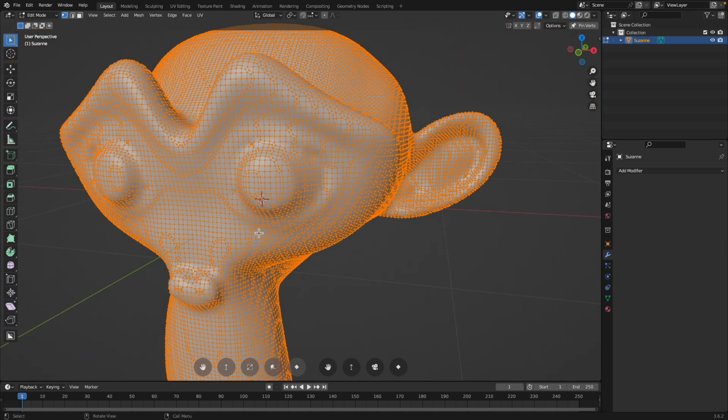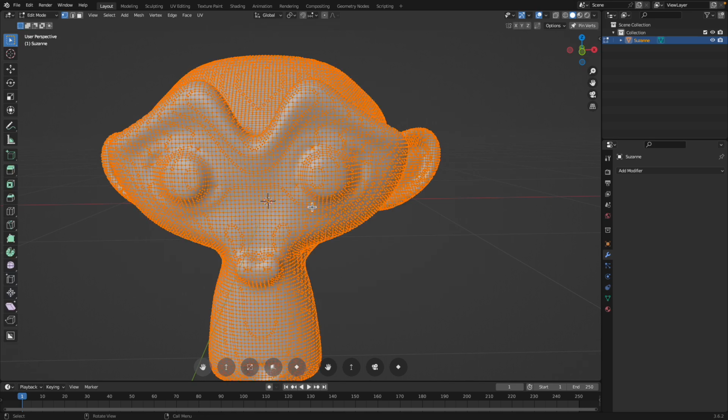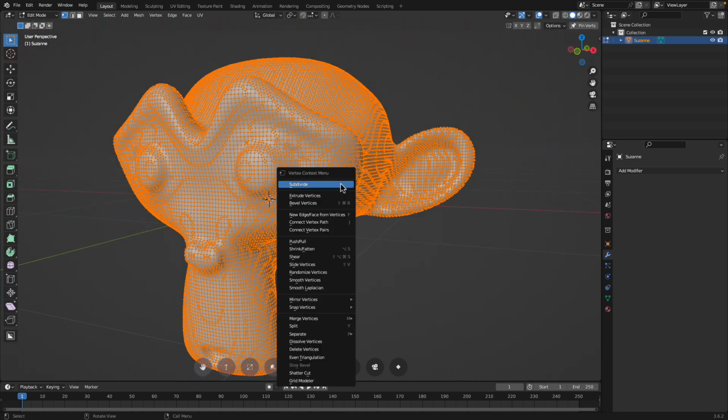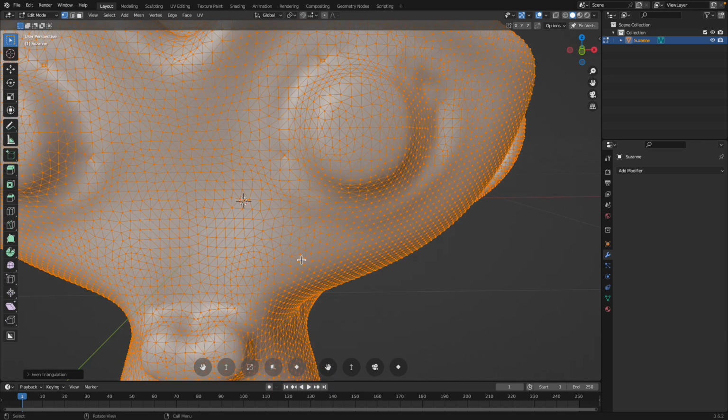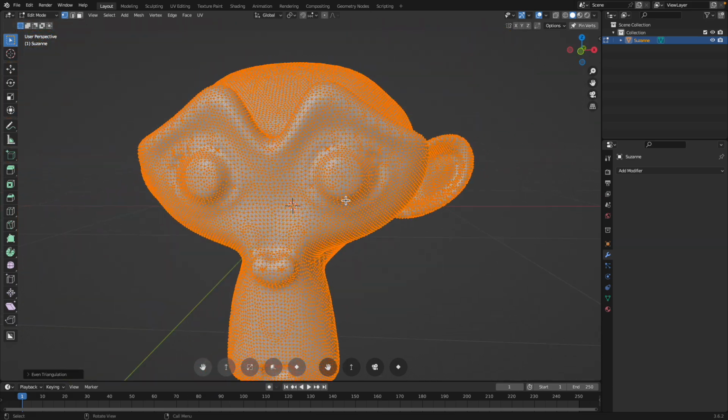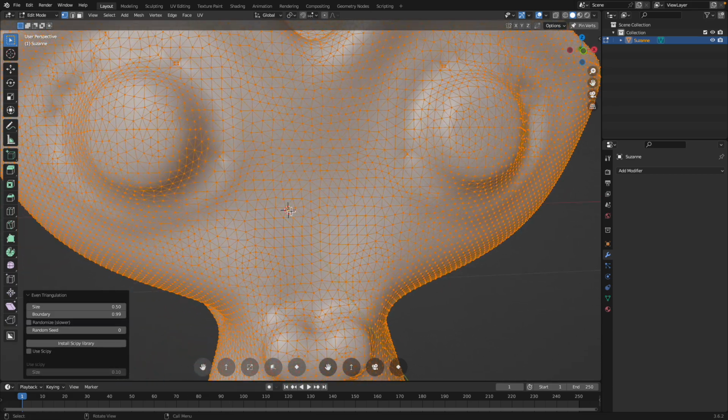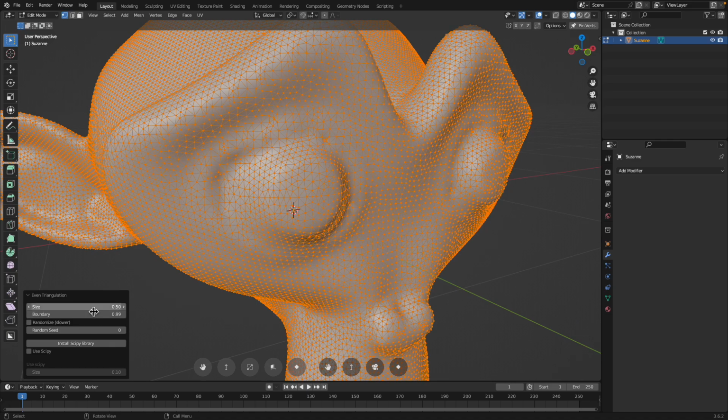You see the topology of this monkey head. It's just like square. If you right click and use these even triangulations, this is actually an add-on from Kushiro, you're gonna see this pattern, like a triangle pattern. This is using some kind of algorithm.